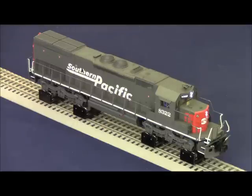Now, when the locomotive begins moving, the amount of smoke coming out of that stack will increase. And this is normal operation. These locomotives are equipped with a front and rear electrocoupler, which means you can uncouple the train anywhere on the layout using the Legacy or the TMCC1 remote, like so. And the rear coupler.